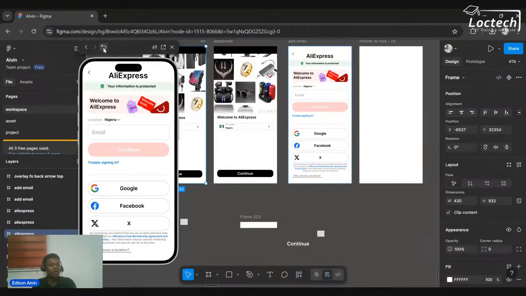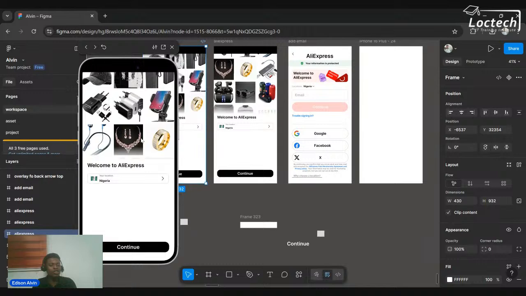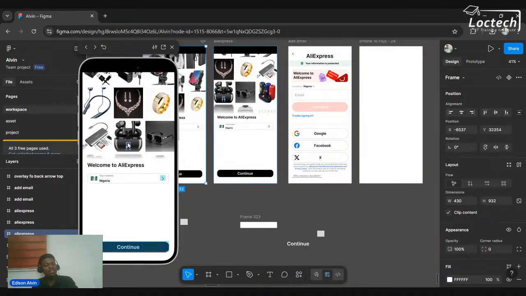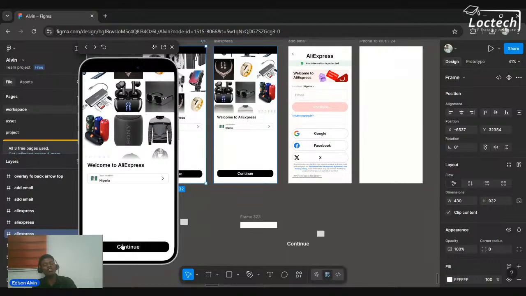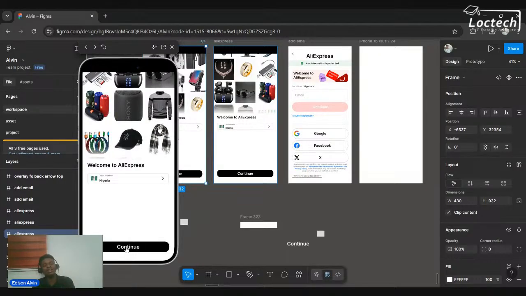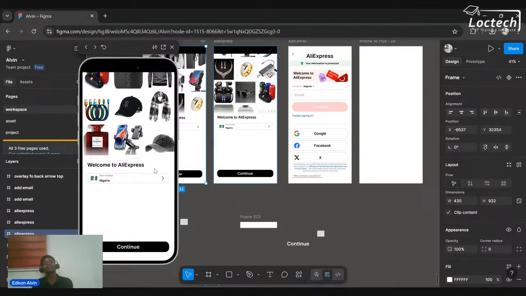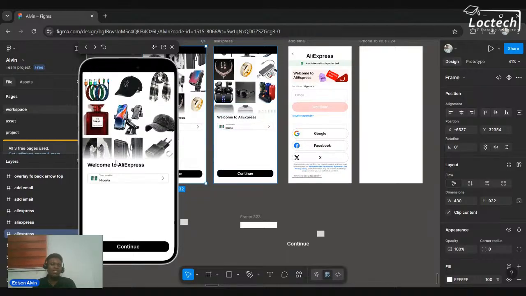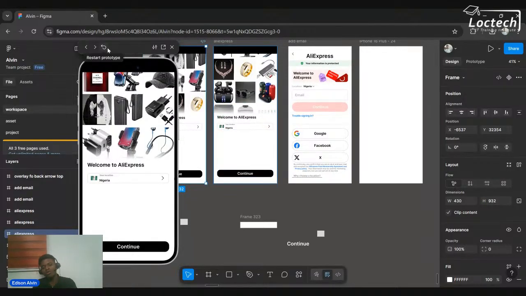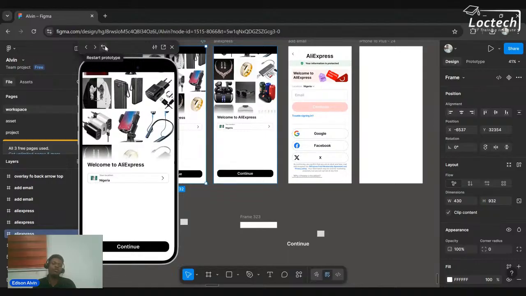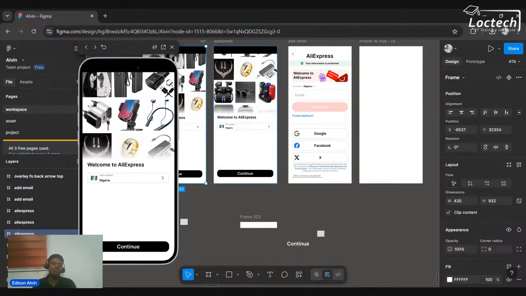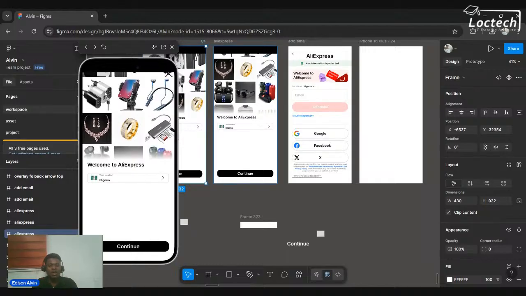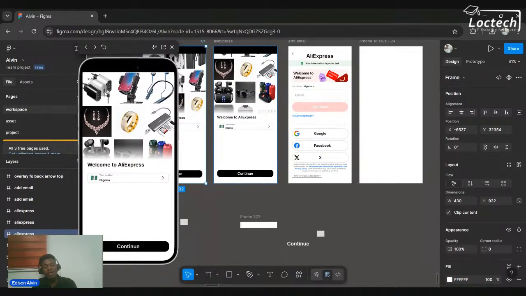Are you with me? But now imagine I did not click on this continue. Let's say I click on this place. Are you seeing? It's indicating that no, that is not where I'm supposed to click, that there is a button that should take me down to the next page. Now, buttons are really helpful if you can follow what I'm going to do here. It's going to help you a lot when it comes to your design. It helps you move from one particular place or environment of an app very easily.